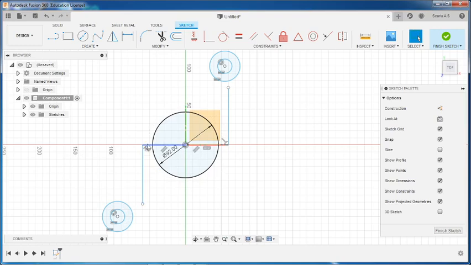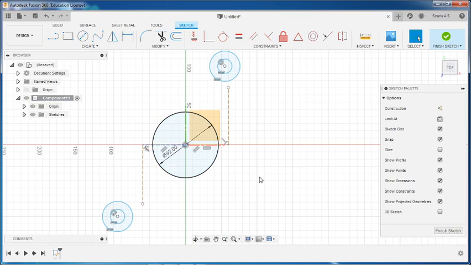And this you have to make construction line. So what we have to do is select this and press X key and click on the screen, right? Again select the line, press X key, then click on the screen. So select the line, press X key, then click on the screen. Now what we are going to do, this also. Select the line, press X key and click on the screen.